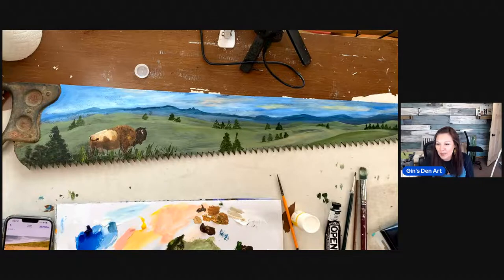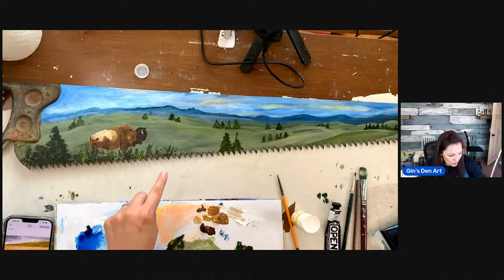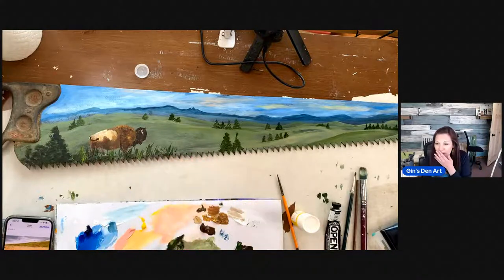You love the mountains. They did come out good. Water. Yeah, I could put like a little pond right there. Prairie grass color is really accurate. Thank you. A pond. Yeah. Let me look up Montana mountains. I could do a stream. Okay, streams are much more popular here in Montana than a pond.